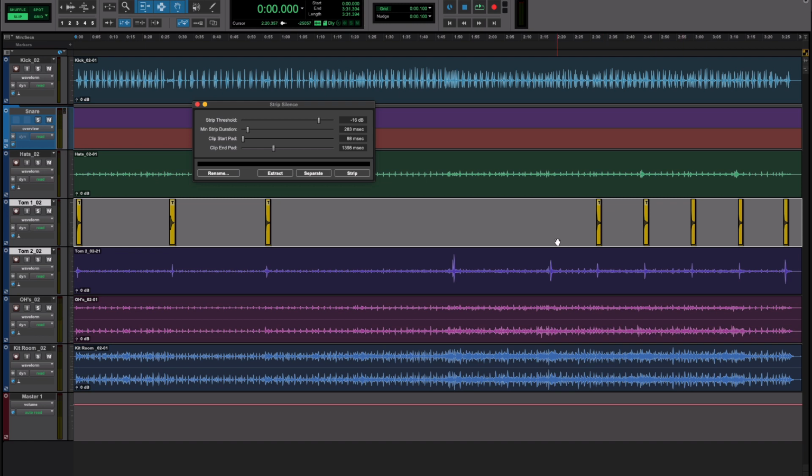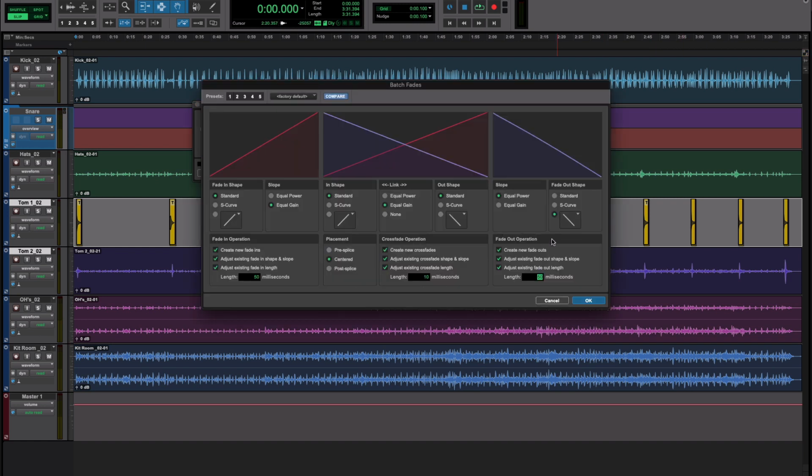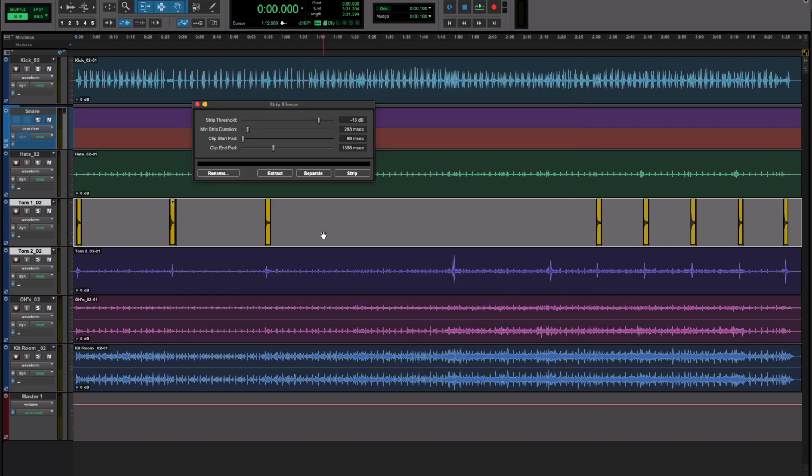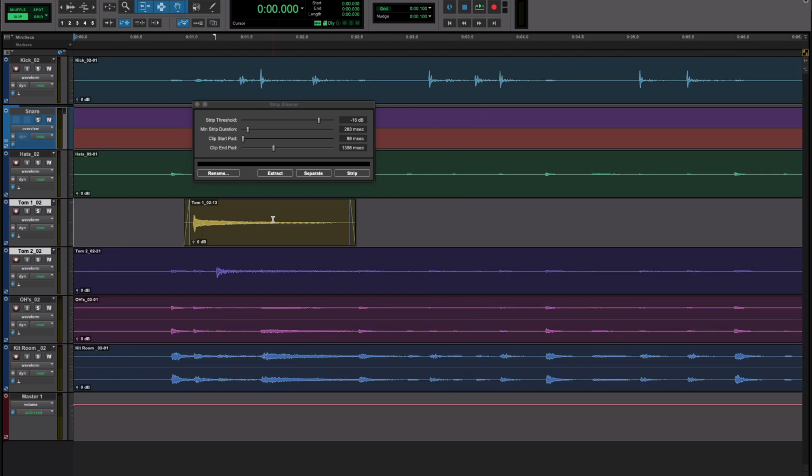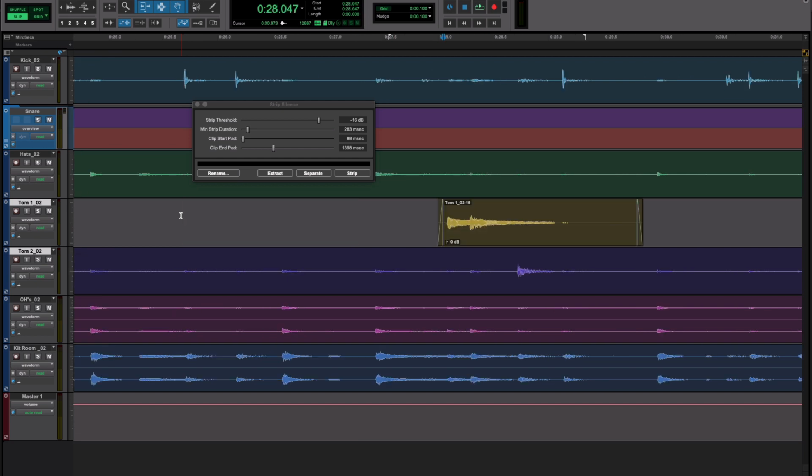Now with that selection still there, I'll just hit Command and F, and I'll do a batch fade, 50 millisecond fades front and back should be absolutely fine. I've padded the beginning to make sure we don't chop off the transients. So if we come in here, I'll just come back, and there we go. That's nice. That's faded in, and it's clear of that fade before we get anything else happening. So there we are. That looks like that's going to work.